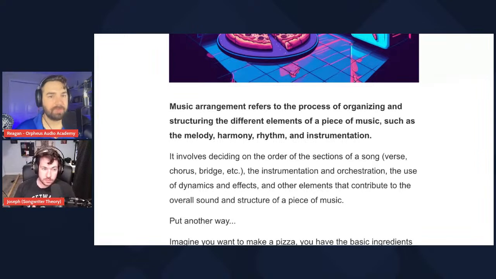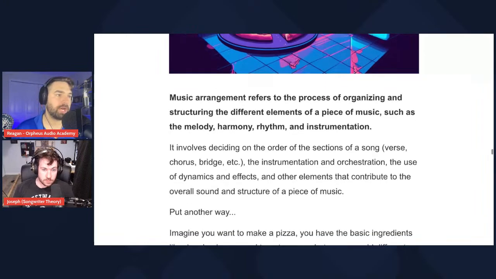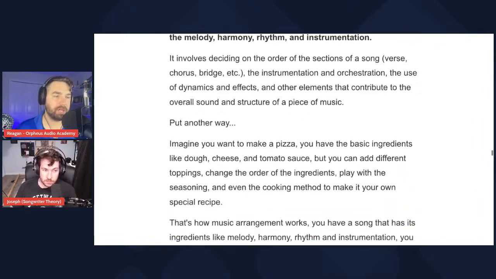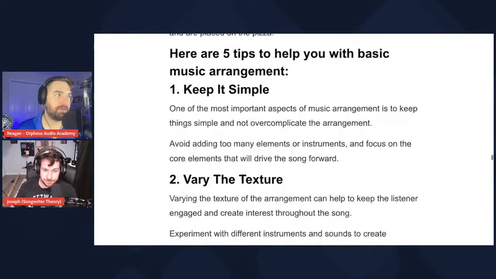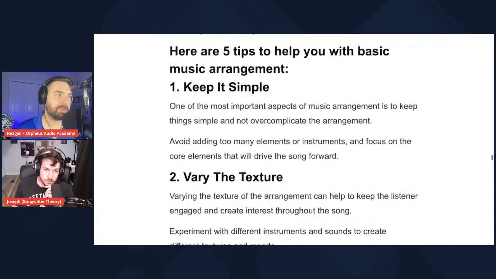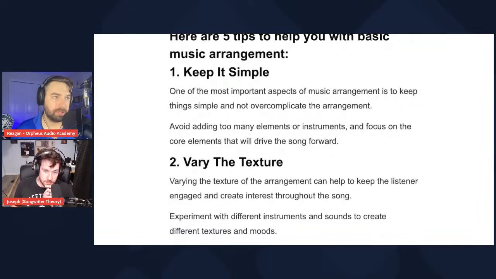So that's arrangement, and learning how to do all those different elements is the next step you want to learn, which is mostly what we've been talking about during this whole stream. My top 5 arrangement tips: number 1, keep it simple. A lot of the best melodies I've found are pretty simple. Maybe Joseph would disagree, because I know he knows some more complex stuff than I do. I think it just depends.